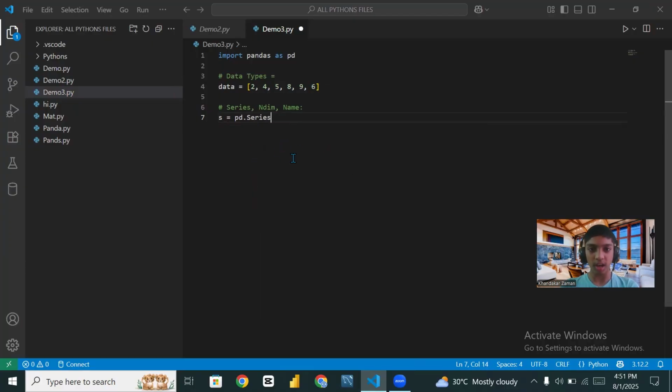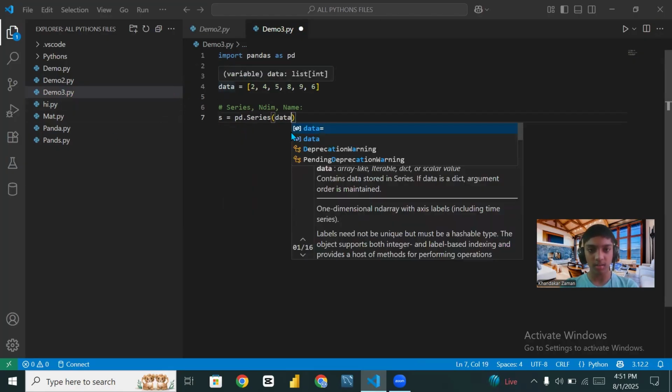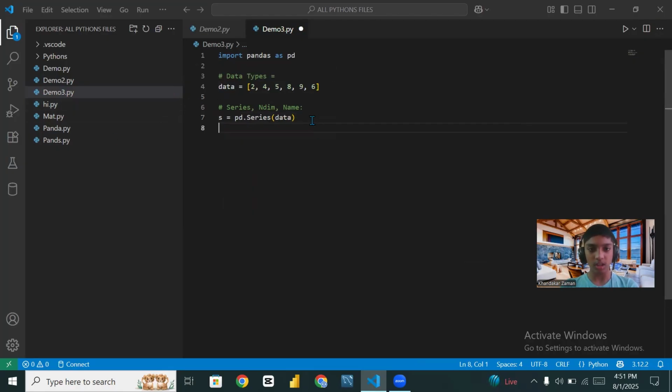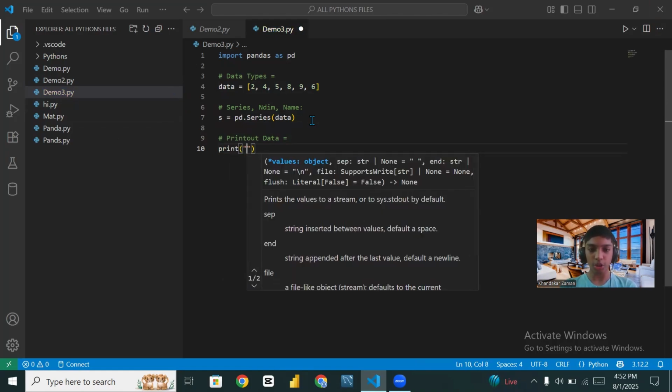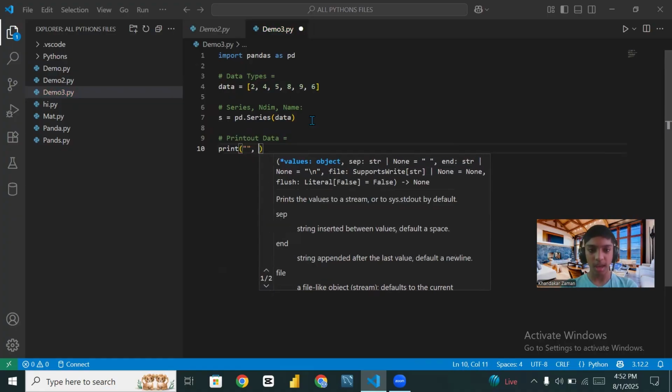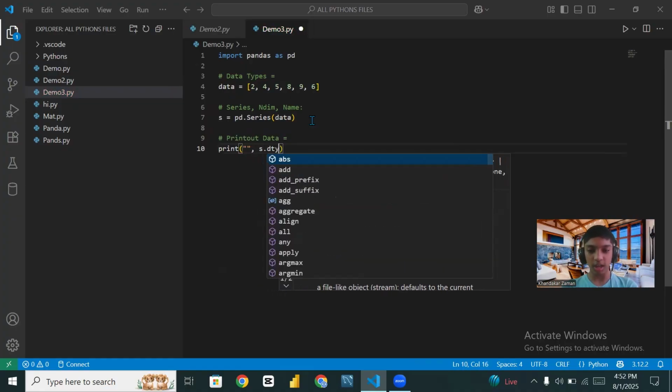Firstly, we are showing the data types. So pd.Series of data, this data. Enter it another time and print out this data. So hashtag print out data equals to print bracket, then double quotation marks, comma s dot dtype.